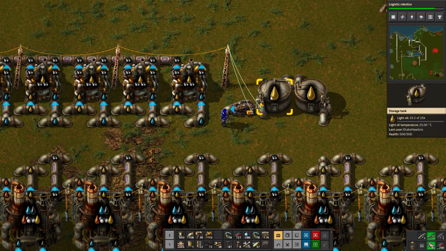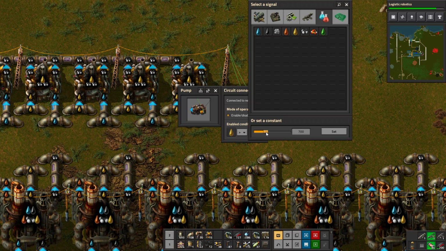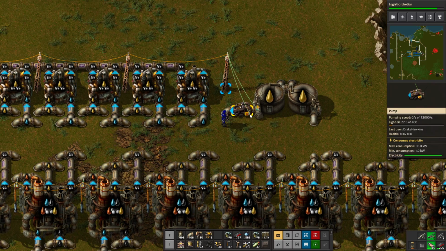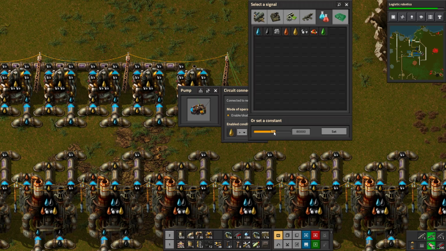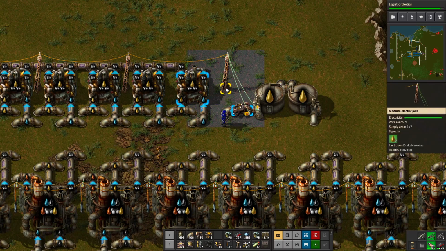So what you're going to do is say, if the light oil gets above a certain amount, if light oil is greater than, switch that to greater than, and we set an amount of, let's say, 10,000. I don't know that that's reasonable at this point, but if light oil, you know what? If light oil is above 15,000, let's just type that in then. If light oil is above 15,000, then you may enable, right? So logistics network, circuit network, gotcha. Connected to network 6, huh? Okay. That's the network number? No, that's the number of oil.